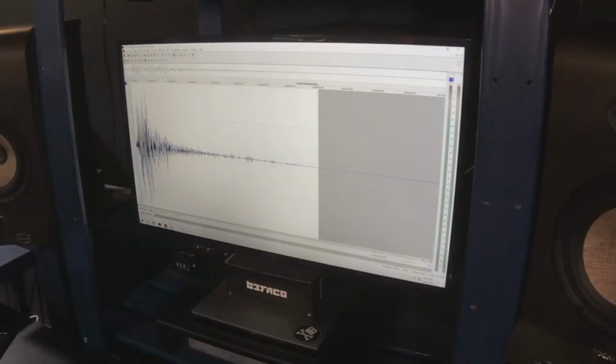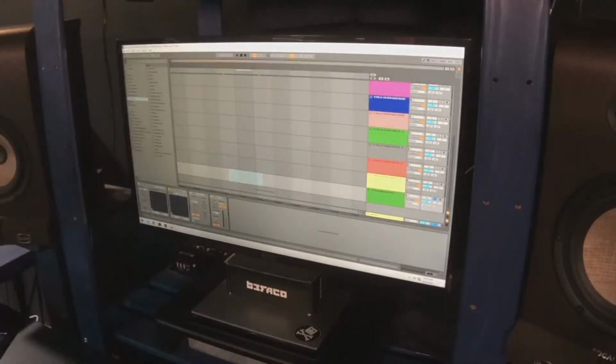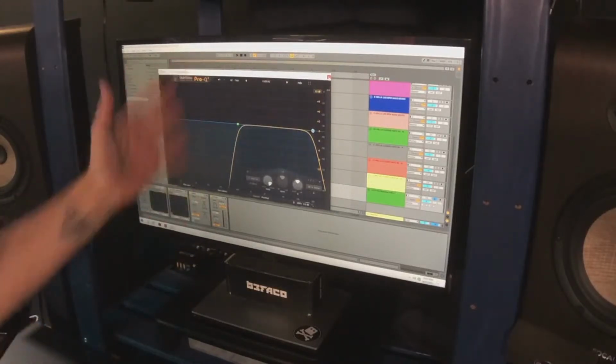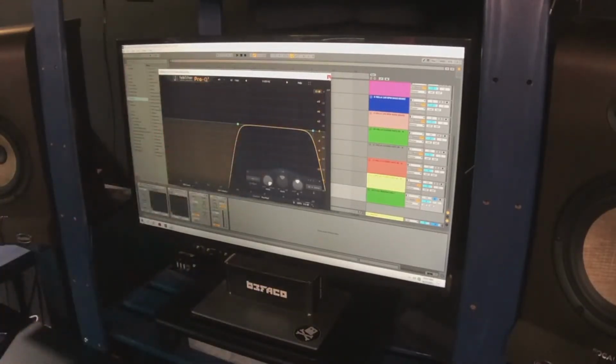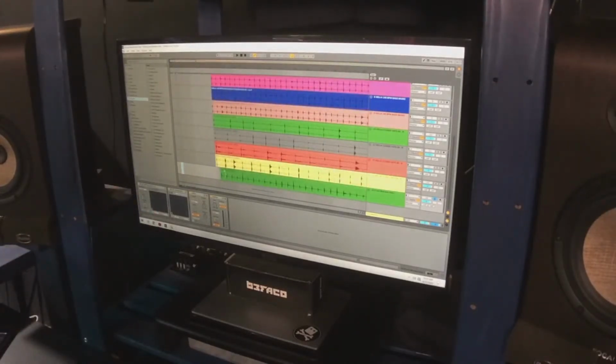Now we're going to do that exact process one more time so you guys can really see what I'm doing with the editing and the EQing of the samples that I make. We're going to zero out this transient master and get it back to its default state. We're going to take the limiter on our chain and get that back to its default state. And we're going to get the FabFilter Pro Q3 EQ back to its default state. For me, on hi-hats, it's just set already to trim off any frequencies below 600 hertz so that there's none of those super low sub-frequencies that might sneak through and we might not hear per se.